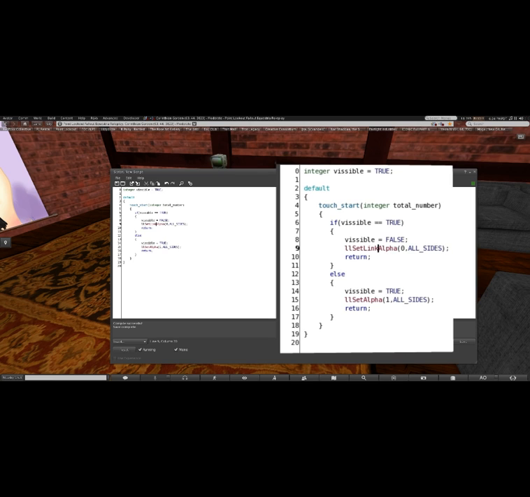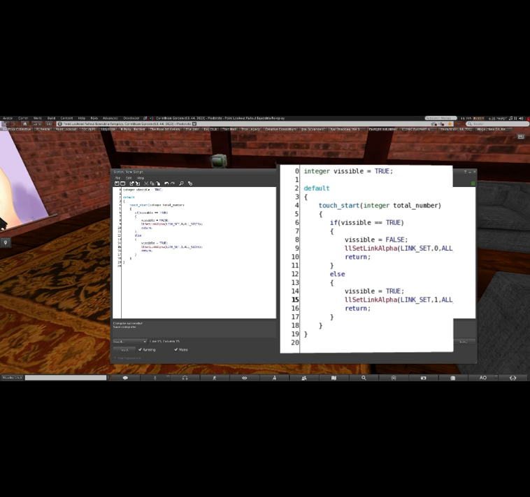Set link alpha. But because you're now setting it to affect an entire object, you have to add another argument. In this case, link underscore set. That is a shorthand that means the entire object.